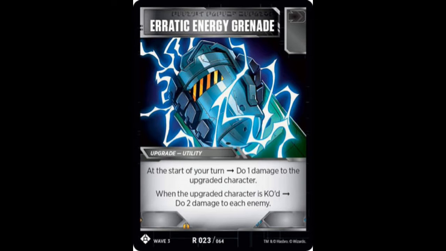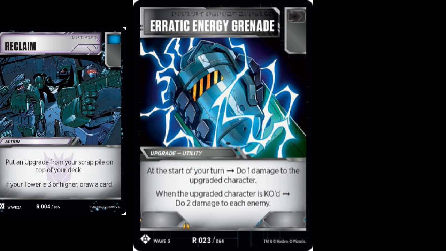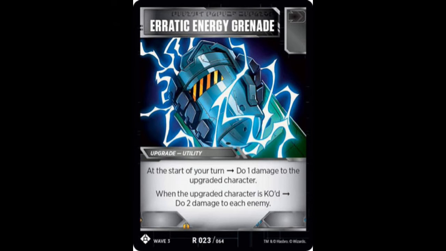The next thing with this card, and especially why I run it with my Constructicons, is because of cards like Reclaim. Reclaim is just a good card, and it's getting so much better now that with Wave 3, there's a little more things that we can get with it, so I'm super happy. But with Reclaim, especially with the Constructicons, like I was saying, you get to put this from your scrap pile on top of your deck, and then if your tower is 3 or higher, you get to then redraw the card.